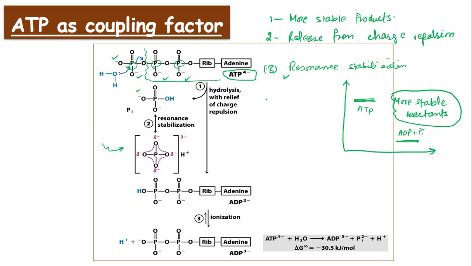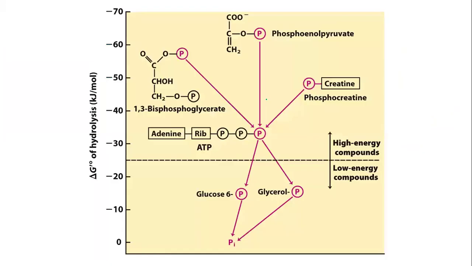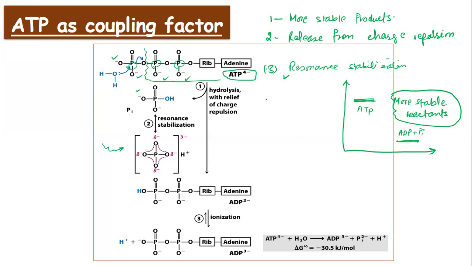Once the nucleophile successfully conducts an attack on the internal phosphate of ATP, it will immediately break its bond, because it is ready to break itself in order to get relief from charge repulsion and make products which are more complex and stable as compared to ATP. So this was the first question.